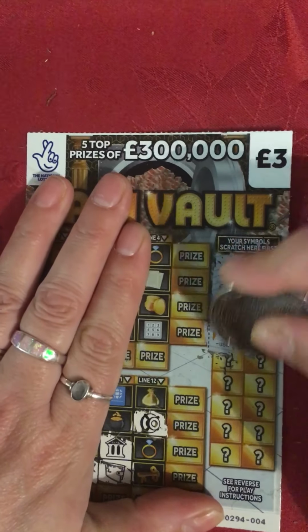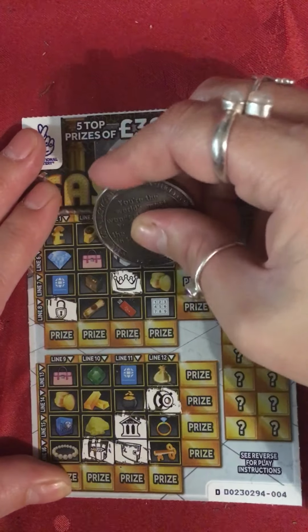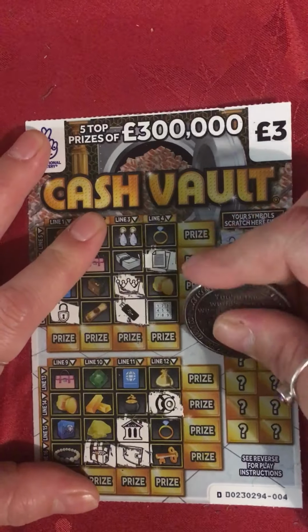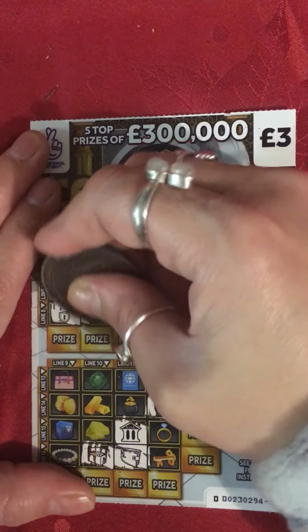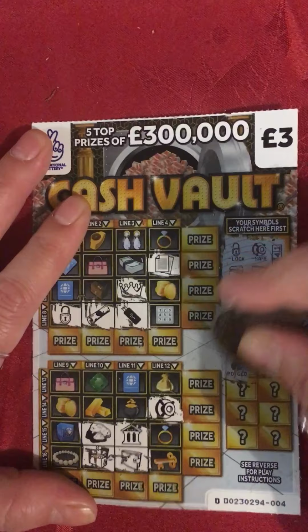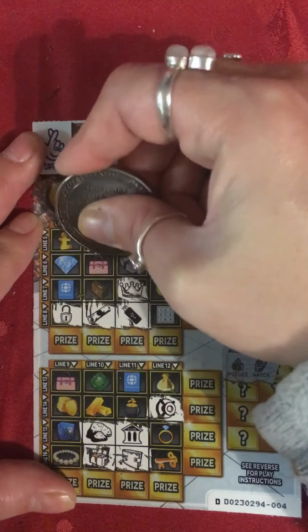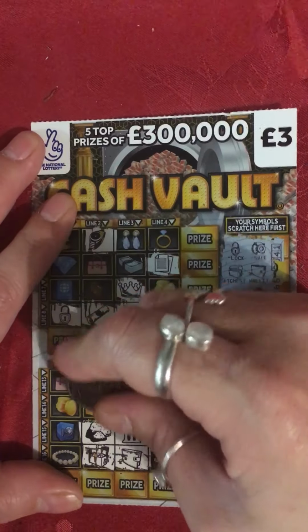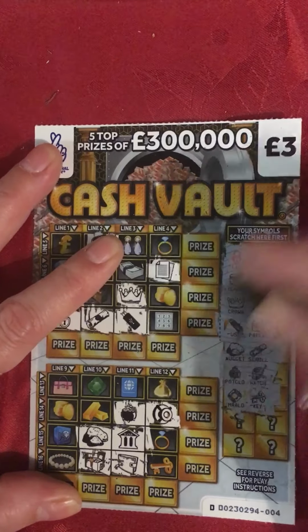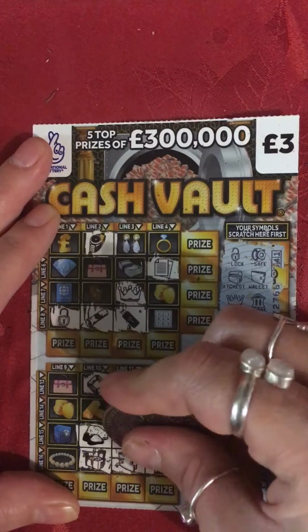Doesn't seem to want to be scratching this card. Papers and USB. Nuggets and scrolls. Pot of gold and a watch. Emerald and key.